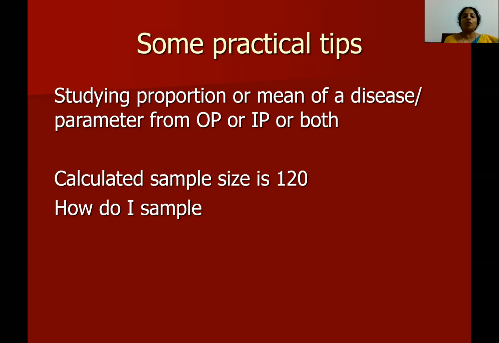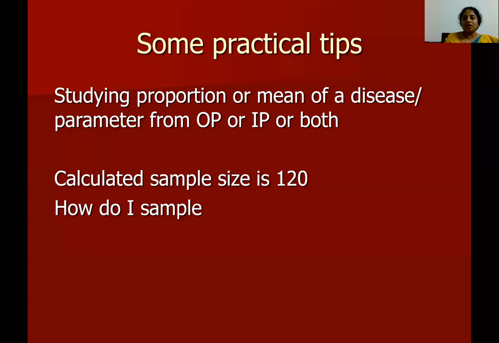Then to improve the quality of the study, you can sample, and I think you should sample. So how can you do that? The methods I just mentioned, simple random sampling and stratified random sampling, can be done only when you know the sampling frame. But when you are studying something like this, you don't know the sampling frame. You are taking people as and when they come to the OPD. So what can I do?